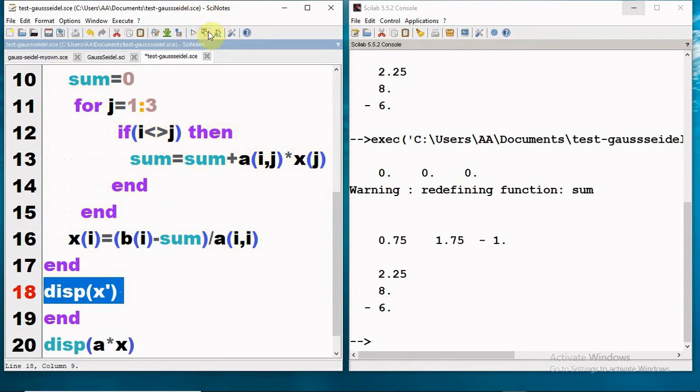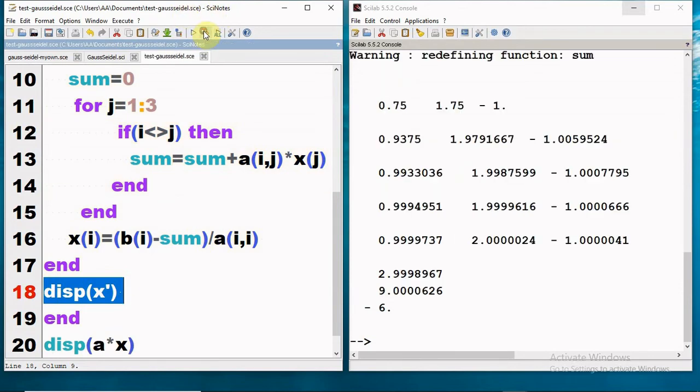Let us execute it and we should get the result for 5 iterations. Over here we see that the result after every iteration is displayed, and the results have started converging. Finally, the value after the 5th iteration for x1 is approximately equal to 1, the value of x2 is 2, and x3 is minus 1.